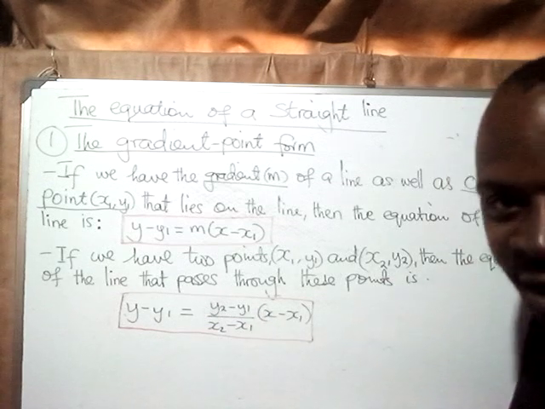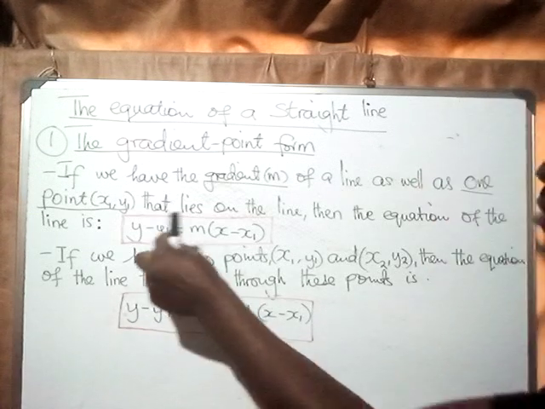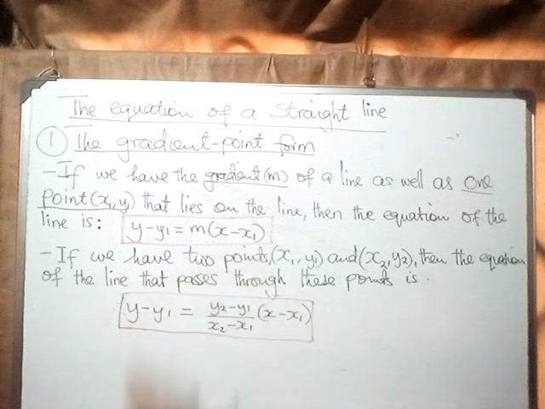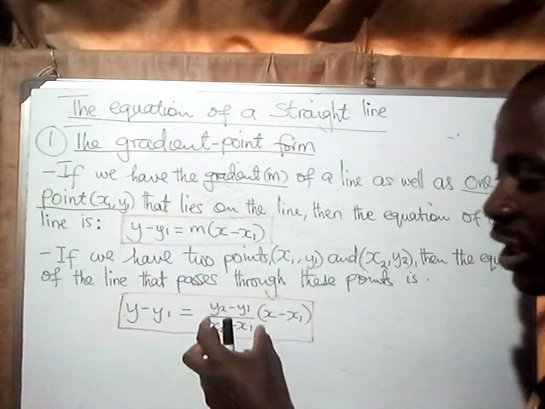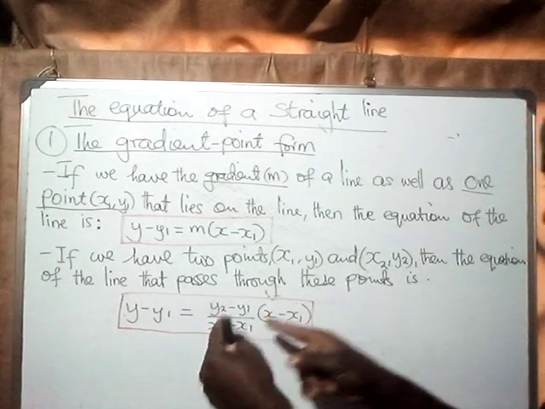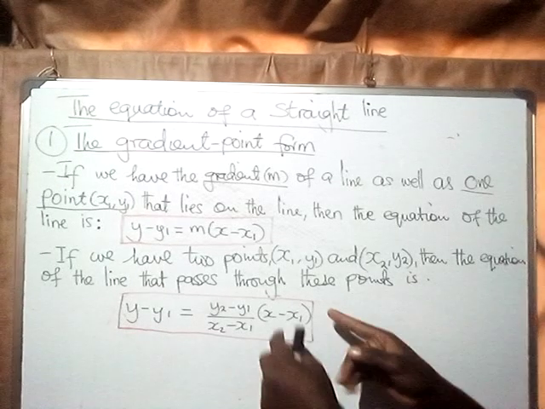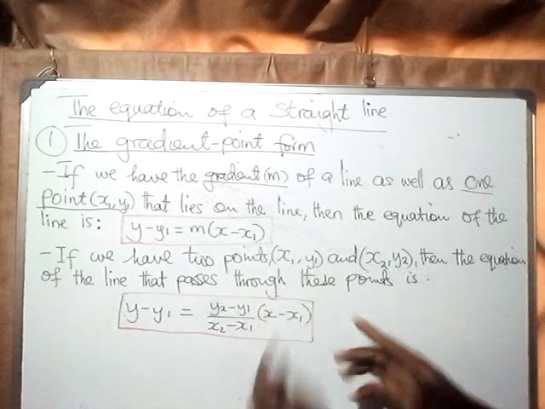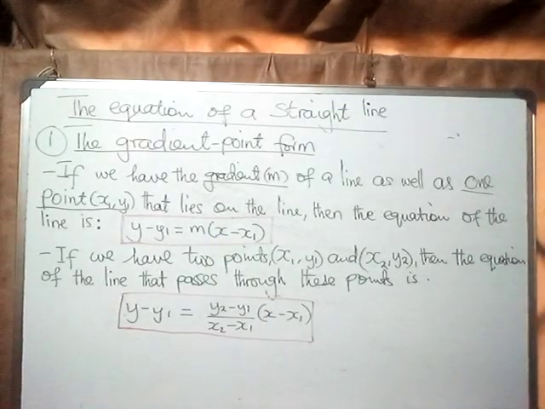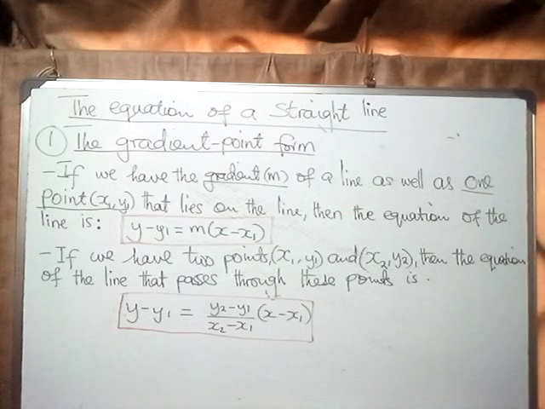If you don't mind, you can write your gradient somewhere, then come up with this formula and finish it up. Otherwise, you can just do it all at once in the same equation. Where there is m, you put the formula for the gradient, then you find the final answer. So this is the way we go about this. Let's look at some examples.